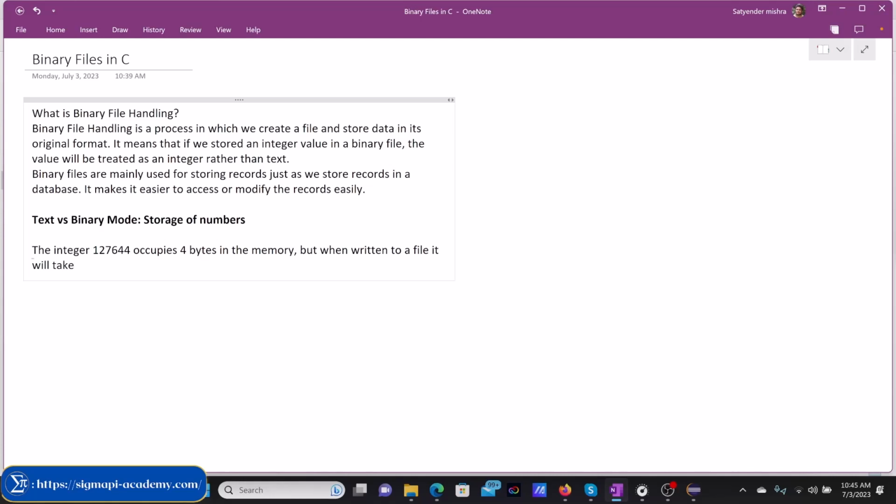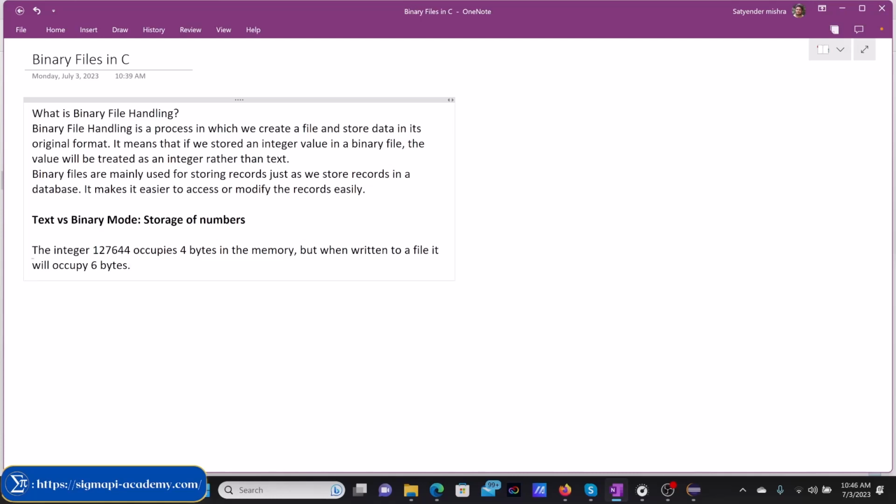It will take 1, 2, 3, 4, 5, 6 bytes, right? Everyone, I hope, understood this process. If you have any doubt, you can ask me. When it is in the memory, it is 4 bytes. But when you are writing it down into the file, it will occupy 6 bytes.